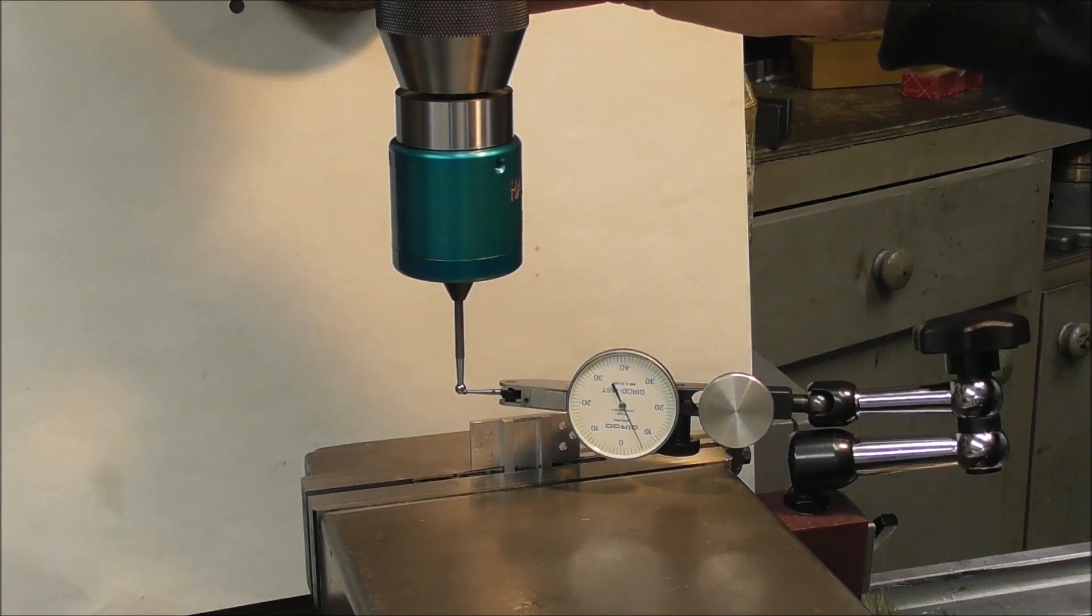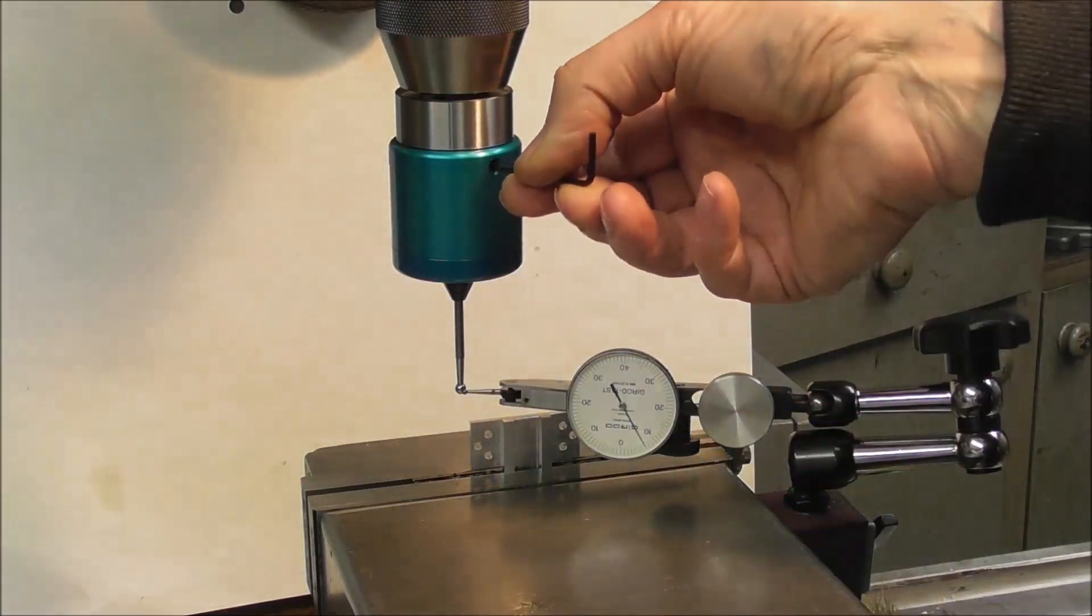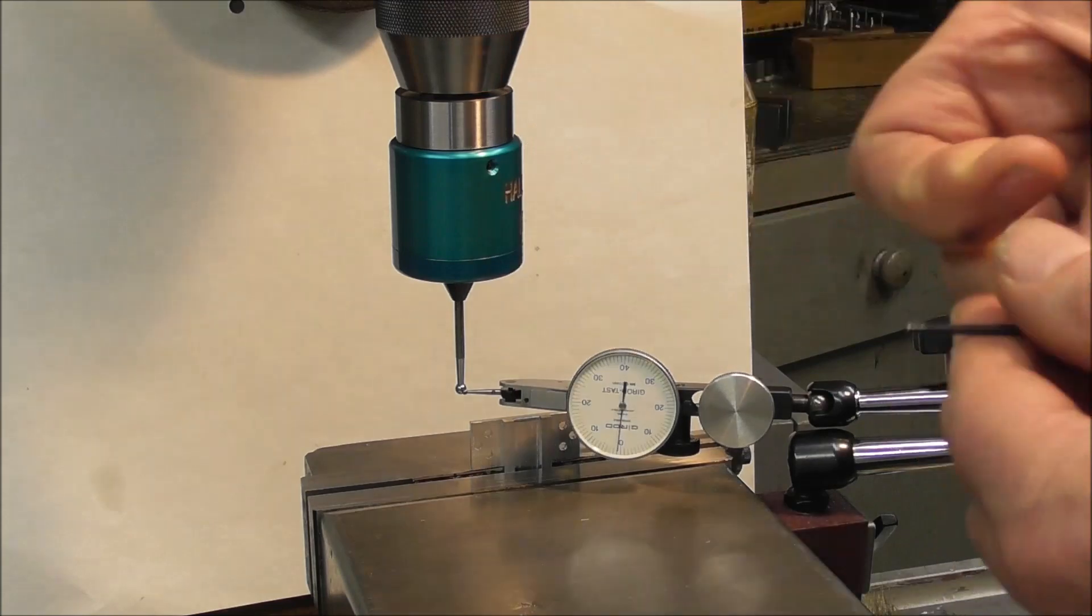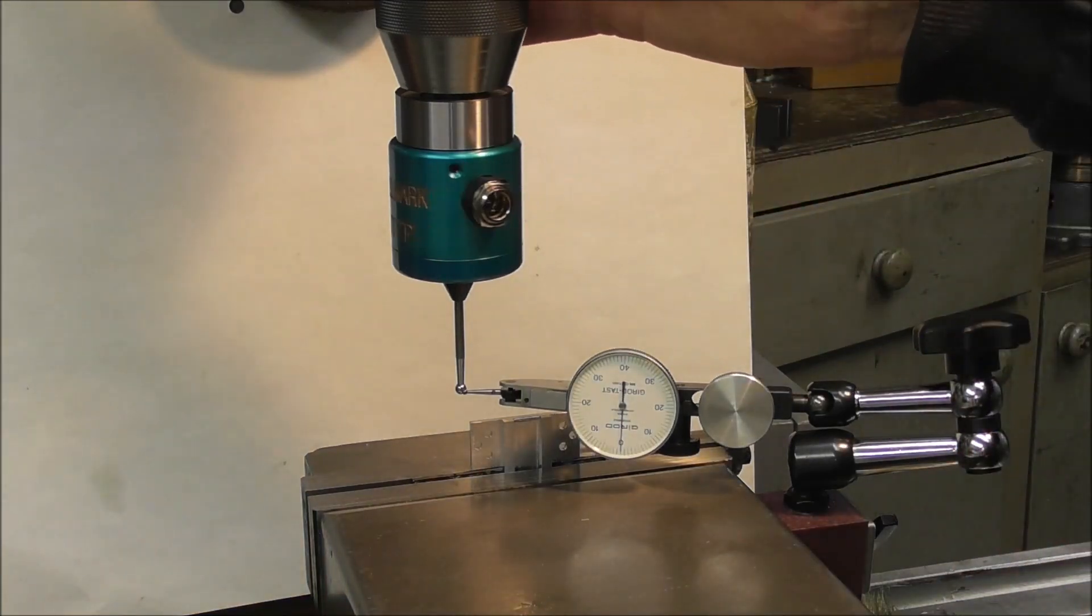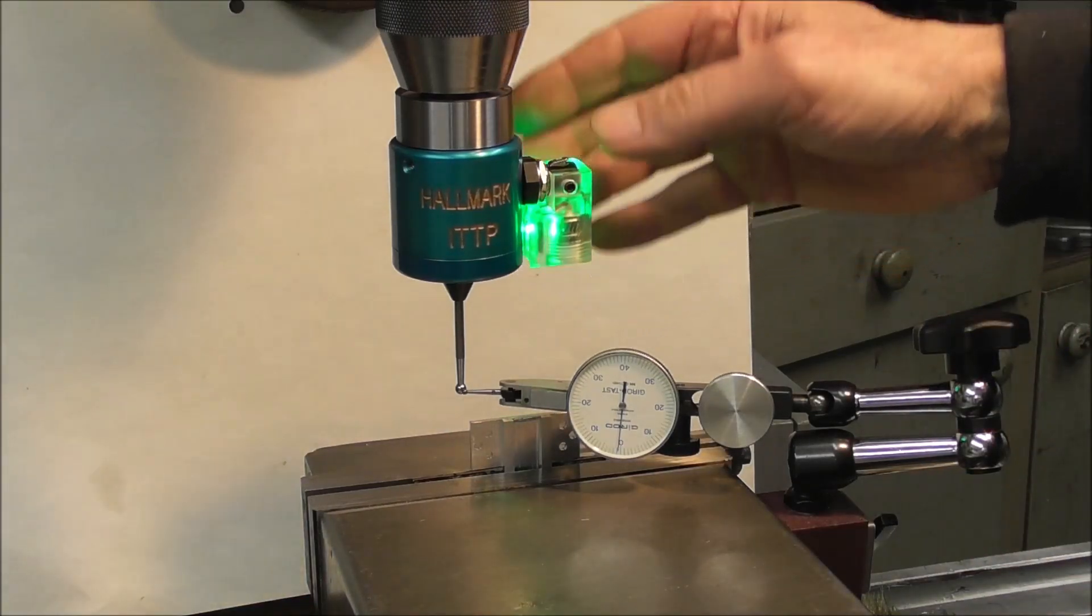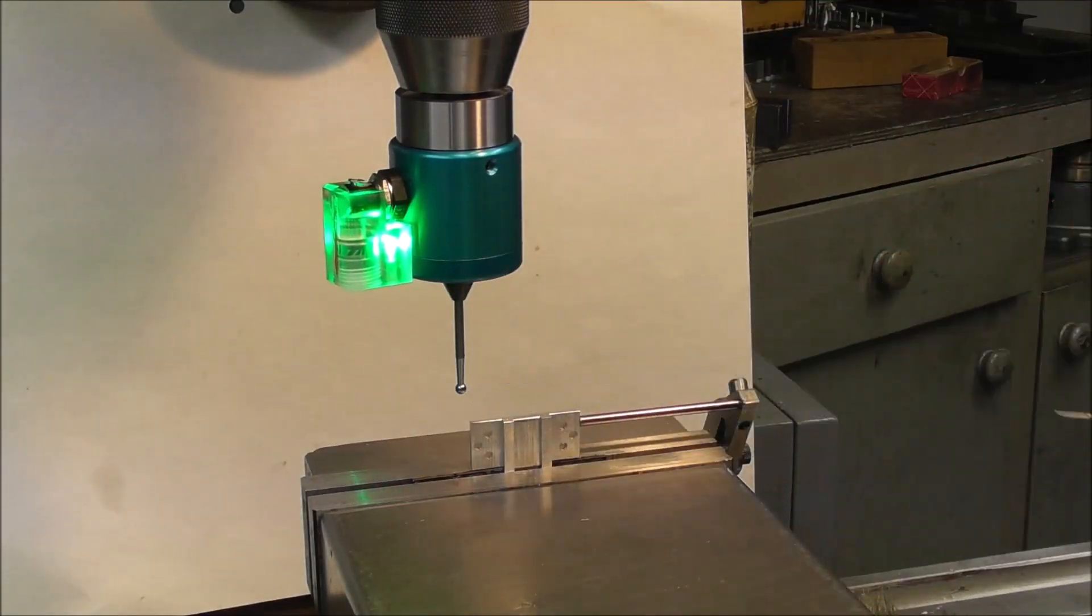This ITTP is designed to be very quick and easy to dial in concentric. I've got a dial indicator on there now. We just put a key in the adjusting screw, dial it in, and there we are, we're within a hundredth of a millimeter, as quick as that. So if you have a little bit of runout in your chuck, you can very quickly dial it in.